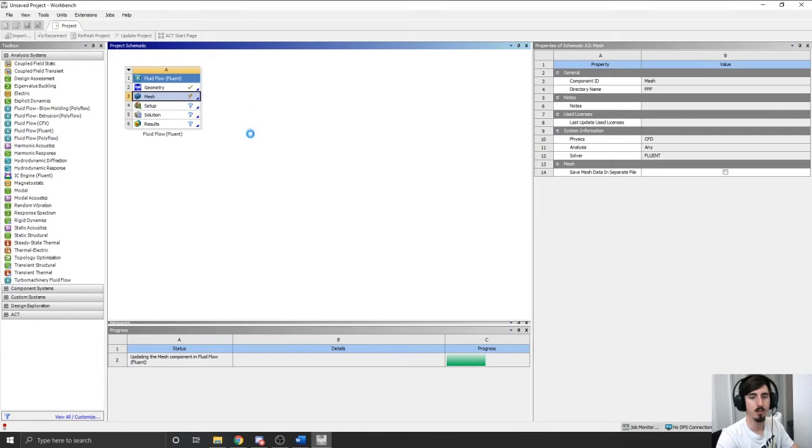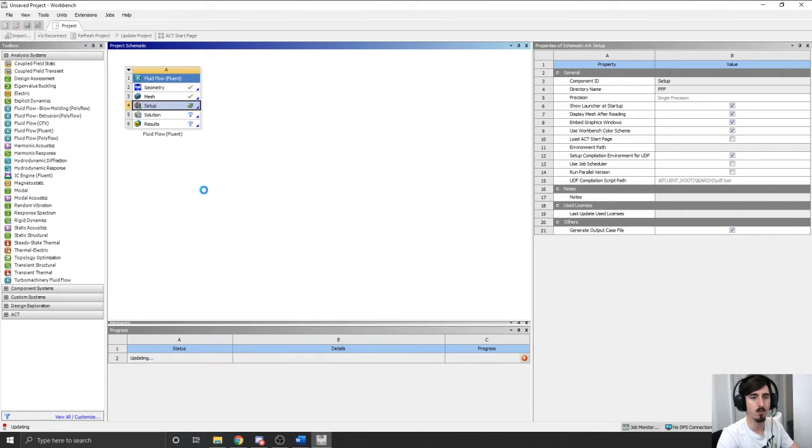And then once we finish up with the mesh, we're going to go into the fluid flow setup. All right, so now we will update this as well. And we'll double click and enter setup, just to make sure that it's pulling the mesh we just created. All right, so we'll double click into setup.